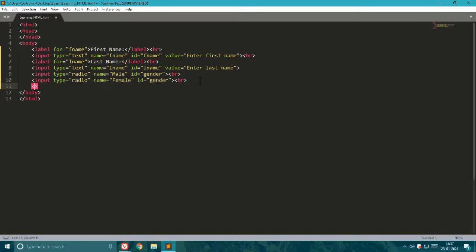Now let's make checkbox. The next type of input is checkbox. Checkbox. Name. We can write this later. Here, let's reload. Let's make two of these again.